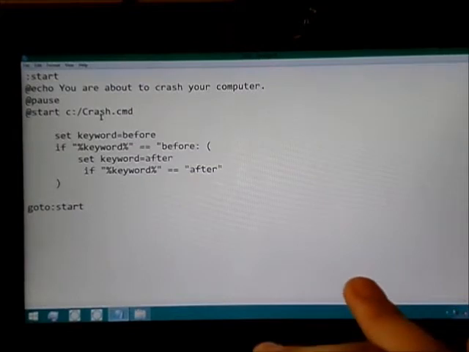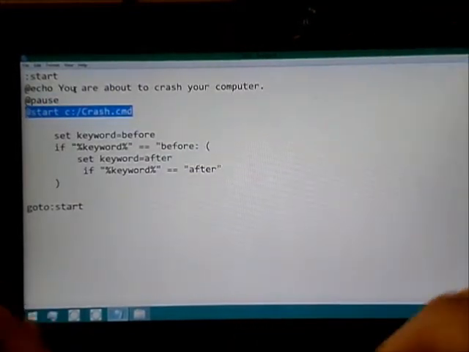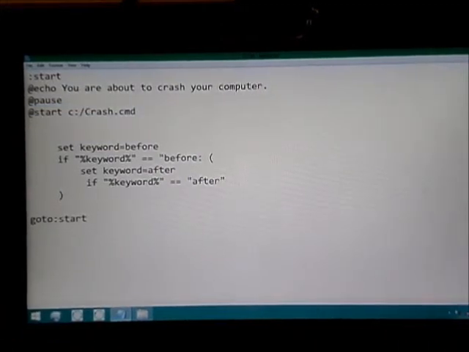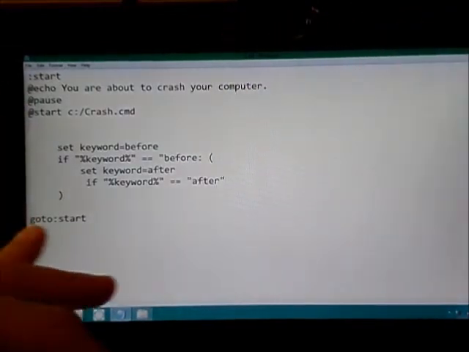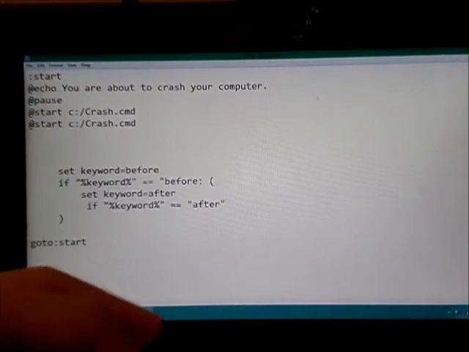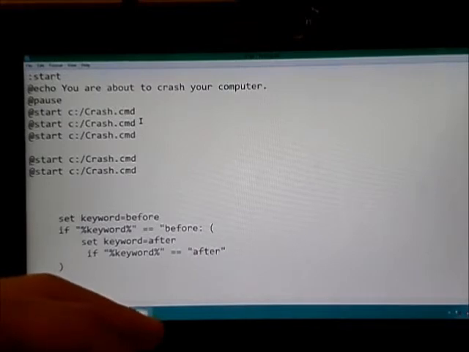So I'm going to go ahead and save this over in the C drive. And what this is going to do is we're going to replicate this guy here. So if we do this 20 times, this is going to be sad and destructive pretty quickly. So hang in there, kids.